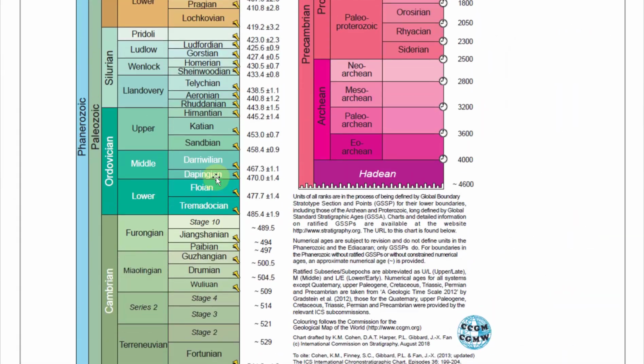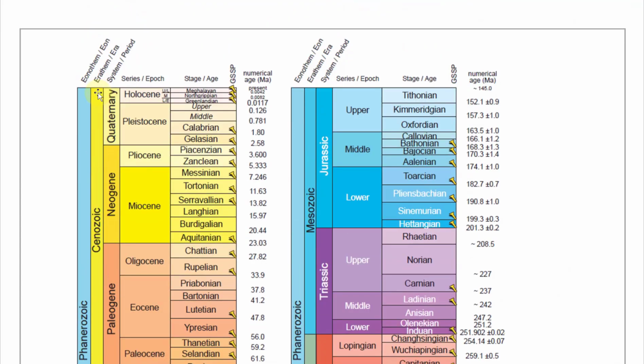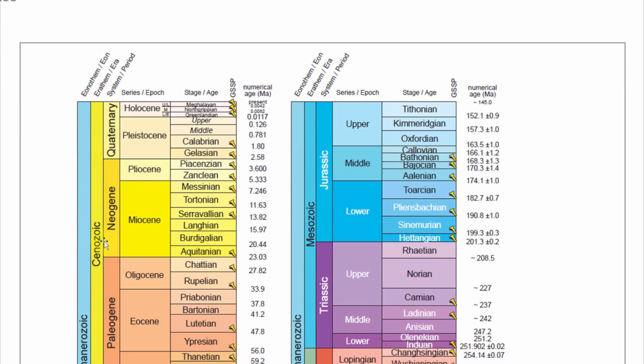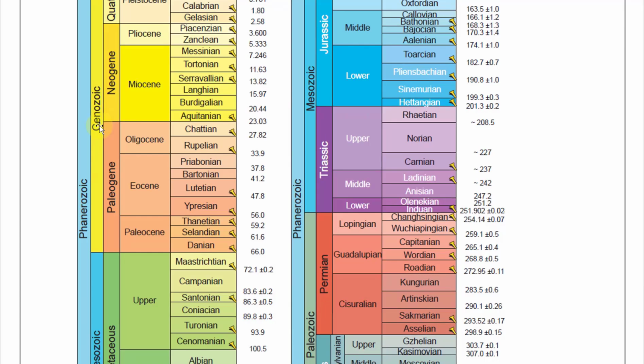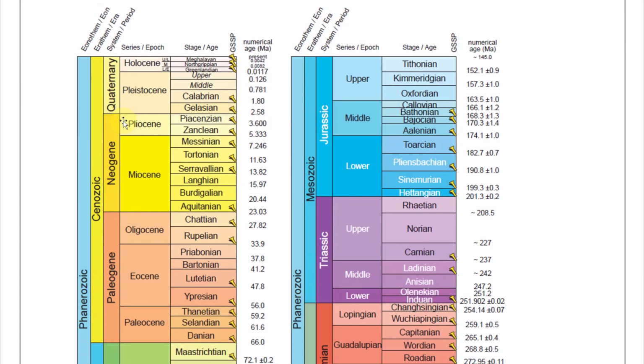It's very interesting. Anyways, let's go back here. Let's just look at this generally. So we have the eon. This is the Phanerozoic eon. Then you have the era, which is divided, this one in this Cenozoic. And then you have the periods right here, the Paleogene, Neogene, and then the Quaternary, the most recent one.